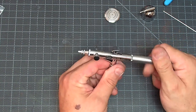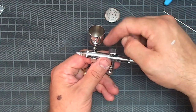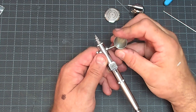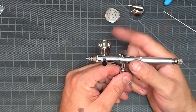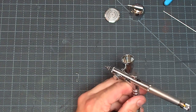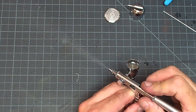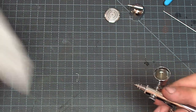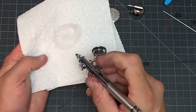Put the preset handle back on. Fluid cup — I use this side mount fluid cup. This is the older Eclipse model; if you don't have that one, chances are you'll have the factory one or the larger version. I'm going to hook the air up to it, make sure we've got flow, and run a little thinner through. We can do a little test spray, but I'm not going to put any color in it right now. I know it's going to be good, and we are good to go.